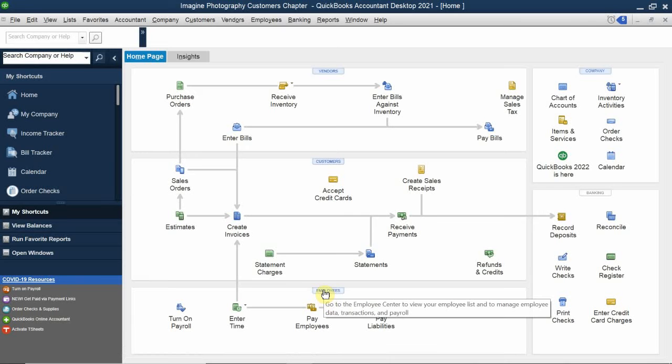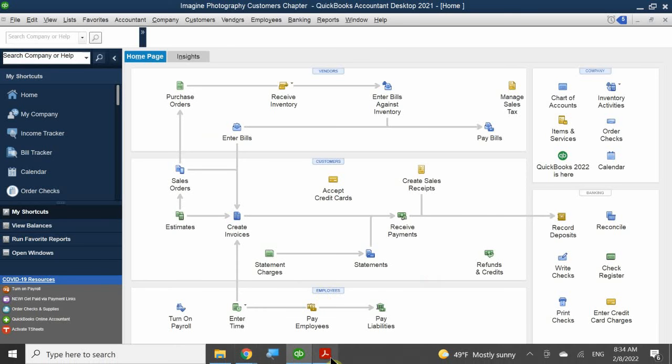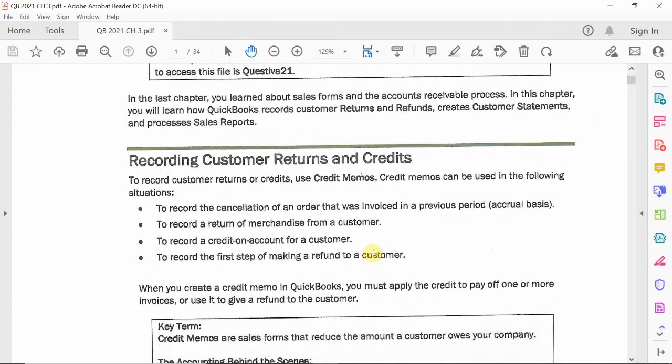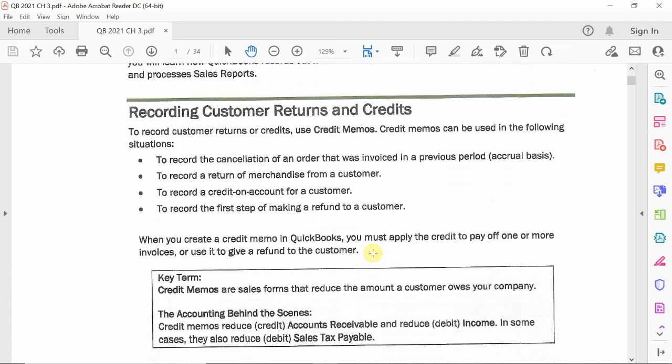I already have the company file opened, so now all I have to do is go ahead and start. First order of business is recording customer refunds.